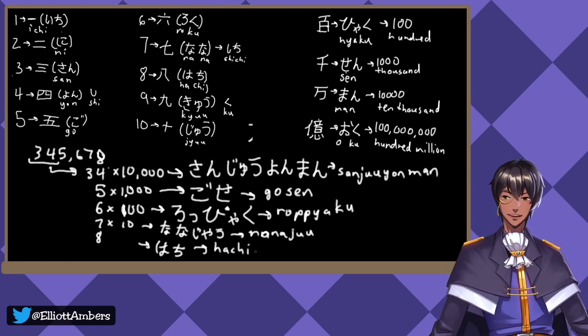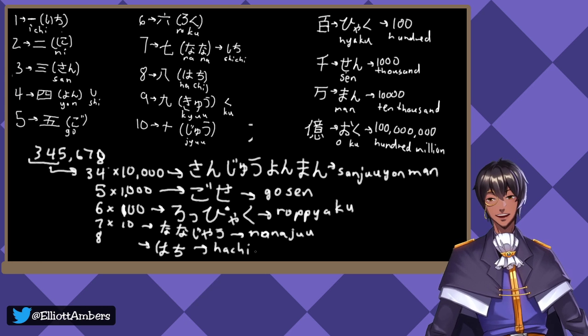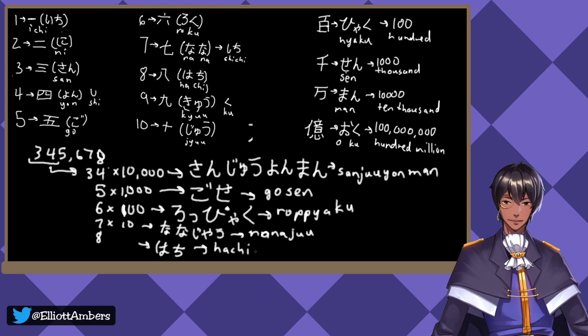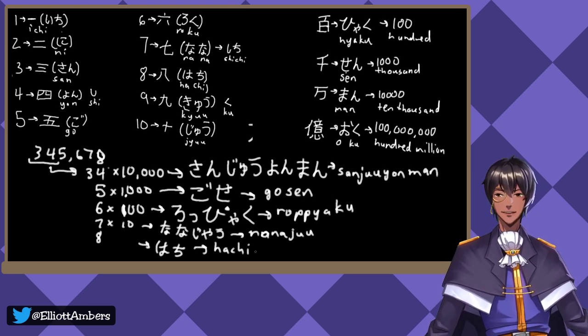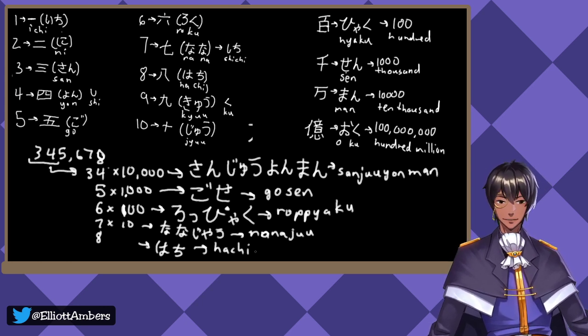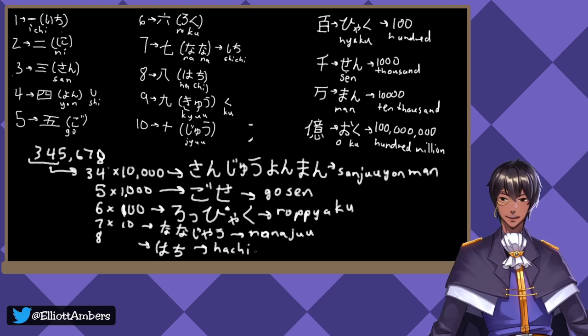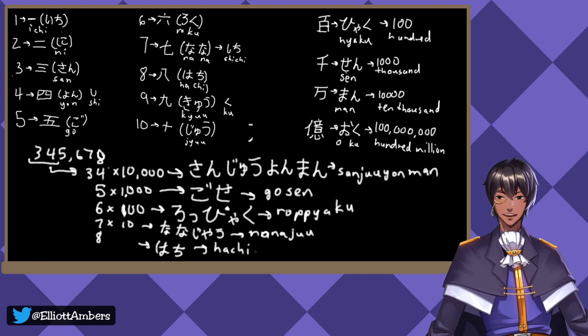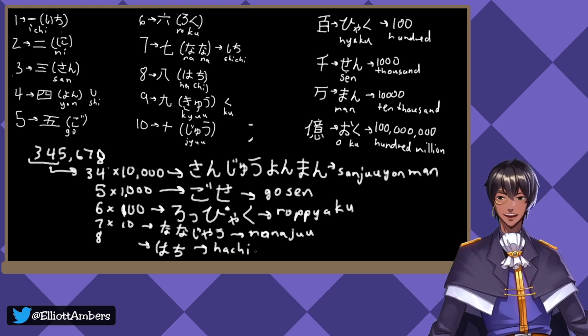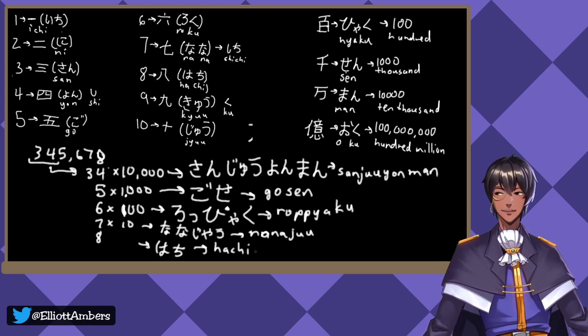So if you wanted to read out 345,678 in English, or in Japanese, I just read it in English, it would be 34,5678. It's kind of a mouthful. I feel like it sounds longer than in English, because unlike in English, Japanese doesn't have a term for each place value. So instead of being able to say 300,000, or combine it easily like we just say 345,000 for that one whole place value, we say it individually for each tens place until we don't have a tens place term to refer to them as that.